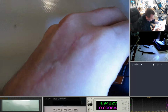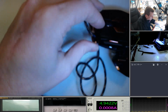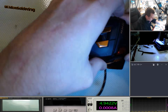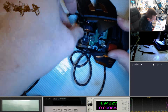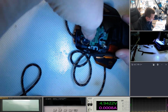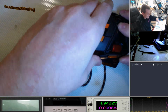Okay, that's not going in as well as I'd like. Something's stopping it. I'm guessing it's the lead. Okay, let's see if I can... Yeah, it's come up from the side. Right, let's get this out. Yeah, you can see here it's just... Use my beast nail to push it down. There you go. Beast nail. There we go, look at that.